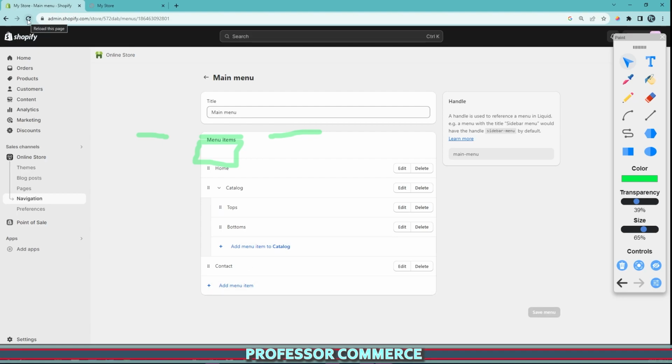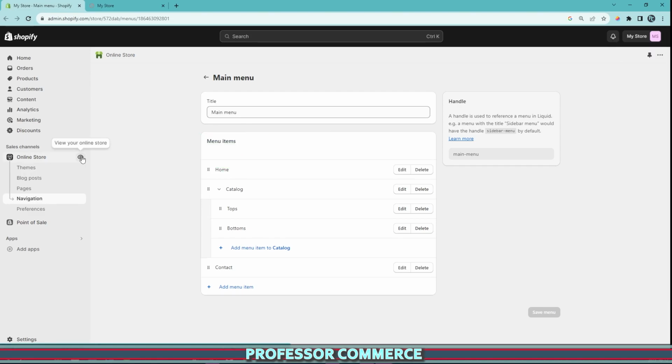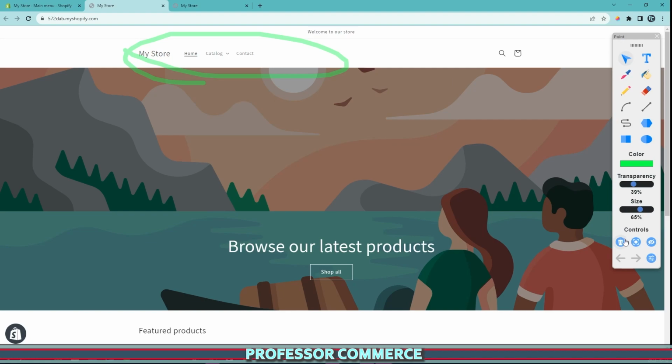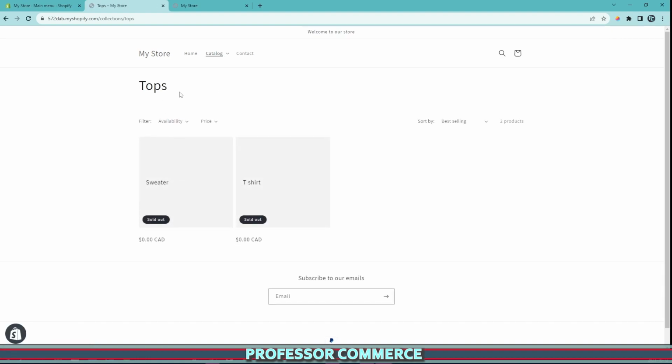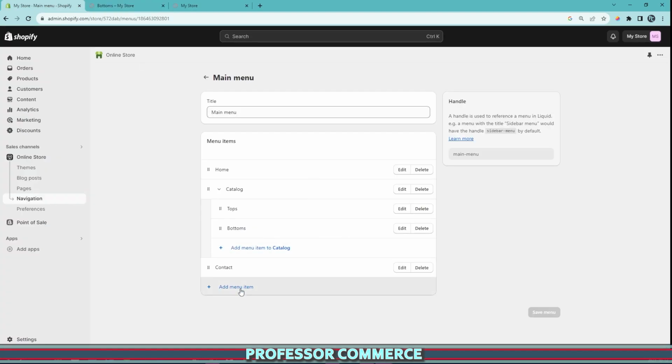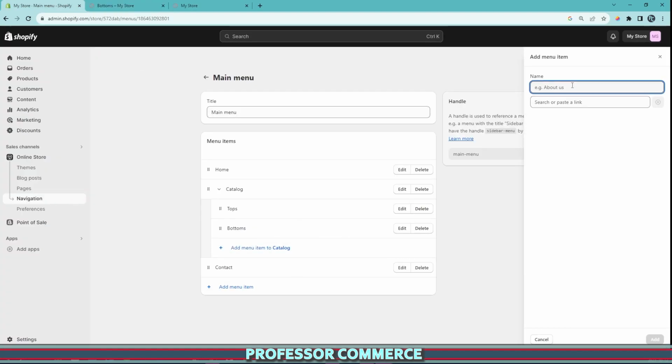Now, if we give our store a refresh and take a look, we can view our online store here. We will now see this little arrow appear. This indicates that there's a sub menu, and depending on the theme, this will look all kinds of ways. But for our default Dawn theme, a user can click here, and click on tops and bottoms. This is what we named the menu. If they click on tops, this goes to the tops collection, which currently has a t-shirt product and a sweater product inside. If we click bottoms, we link to our bottoms collection, which currently has the shorts and the pants in it.